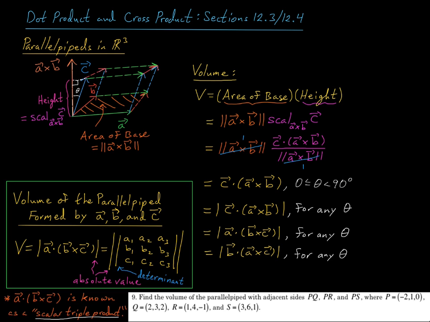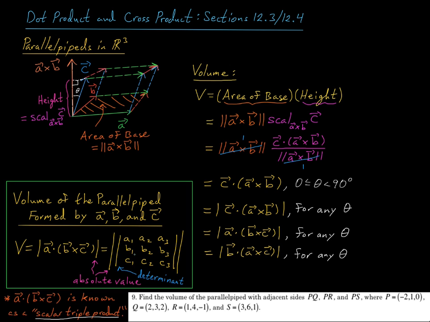To summarize all that, we have the following result: the volume of the parallelepiped formed by the vectors A, B, and C is as follows. Notice here I'm being careful to distinguish between these vertical bars when they're an absolute value and when they're a determinant. On this first expression, A dot this cross product of B and C, being a dot product, is a scalar quantity. It's just a real number, maybe it's 10 or negative 15. I'm taking the absolute value of this number here.